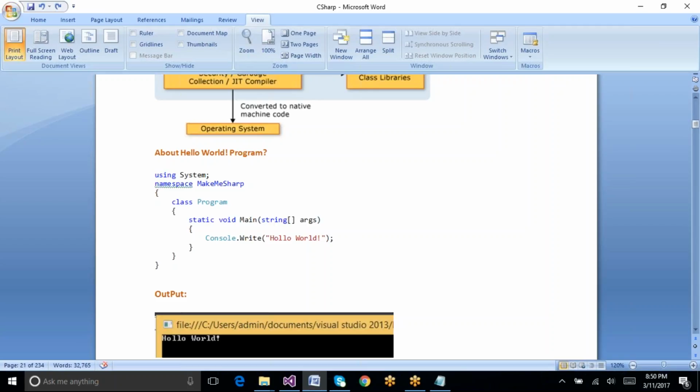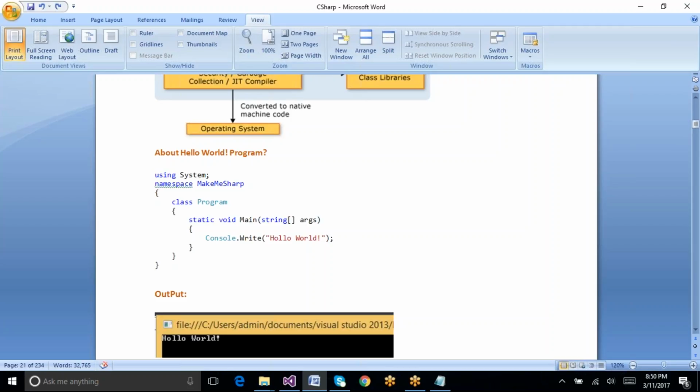Also, from a security perspective, compared to VB.NET, we have more features in the C Sharp language. That's the other reason we are considering C Sharp as the language for our programming. By considering all these factors, most people, 80 to 85% of people in .NET programming, choose C Sharp as the language.